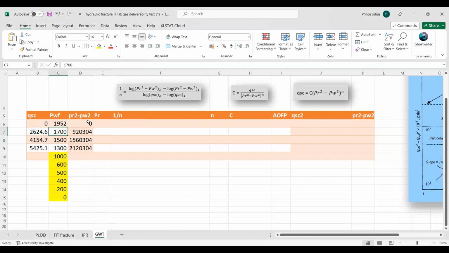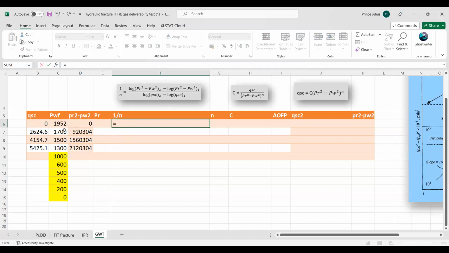So the data up to now what I generated is from the data what I have. PWF value I have. So PR square minus PW square I have calculated for all the 4 points. Then I am going to calculate 1 by N. Log PR square minus PW for second point, like Y2 minus Y1 by X2 minus X1. So for that, what I will do is log y2 minus y1. I select any of these 2 points. We have 3 points. I'm selecting 2 points. You can take even first and last point also, first and second point, or third and fourth point, anything. But I am taking just 2 points next to the first one, since the first one is 0. So I'm taking the one which is next to it as well as corresponding to that one.